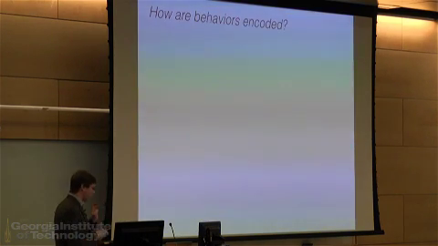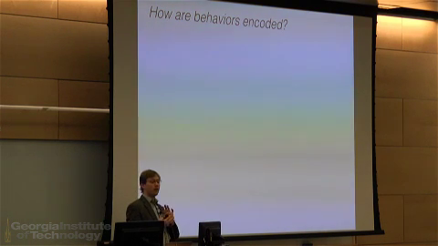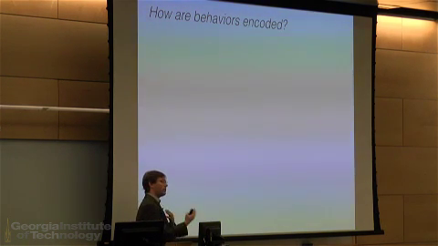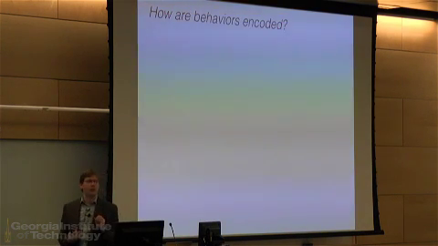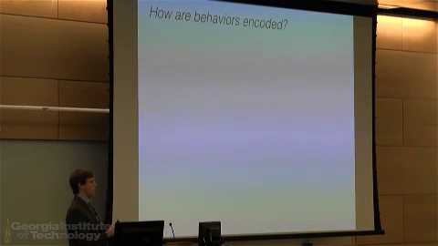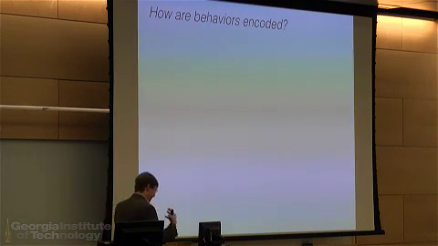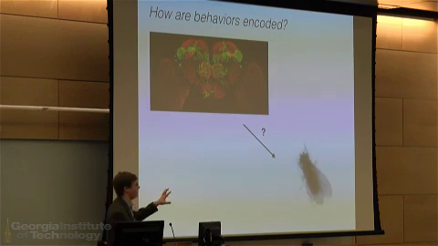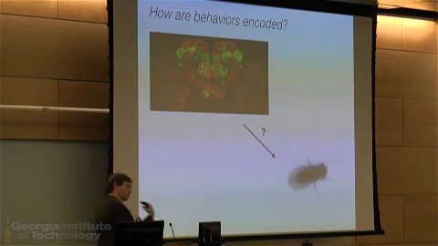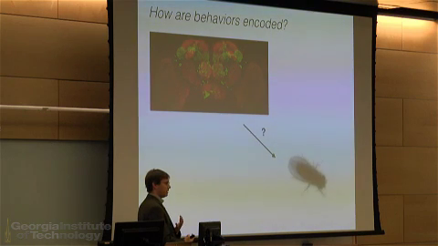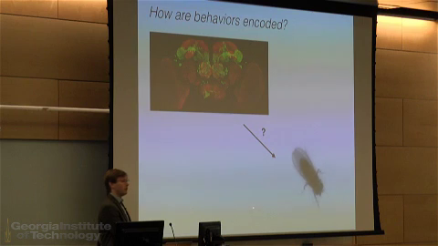OK, for the last portion of the talk, I want to talk about this question of how behaviors are encoded. This is a neuroscience audience, and I think this is one of the fundamental questions when we're trying to link behavior to neurons. The brain is this complicated object, right? Even in a fly, we're talking tens of thousands of neurons, and there's this large amount of behavioral output. So the question is, how does all of this get translated down into movement and motion?